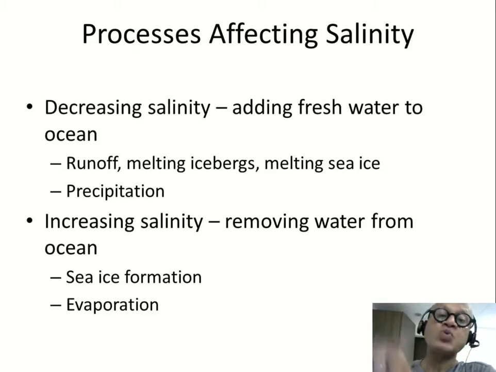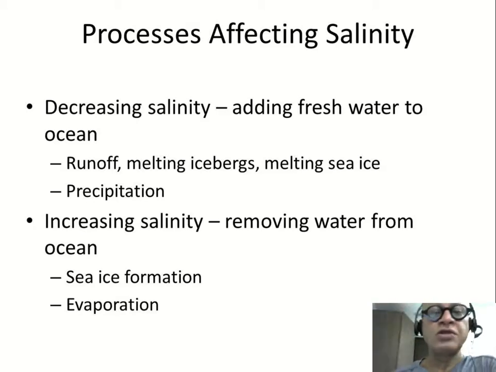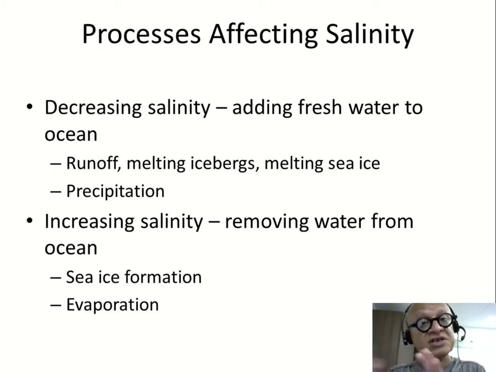Basically, if you add fresh water to the ocean, that's going to decrease the relative amount of salt in the water. So rivers running into the ocean, melting of icebergs, as we will see later on. When ice forms, it rejects all the salts. So the colder it gets, the more it squeezes out the gases and the salts. And when it melts, it's going to add fresh water. Sea ice, which also rejects salt, it's called rejection of brine, as we will see later. So melting of sea ice also locally reduces salinity, and of course precipitation, any rain that falls.